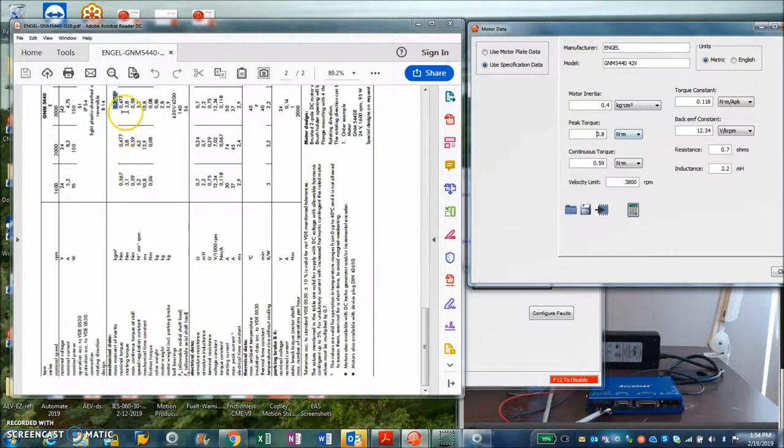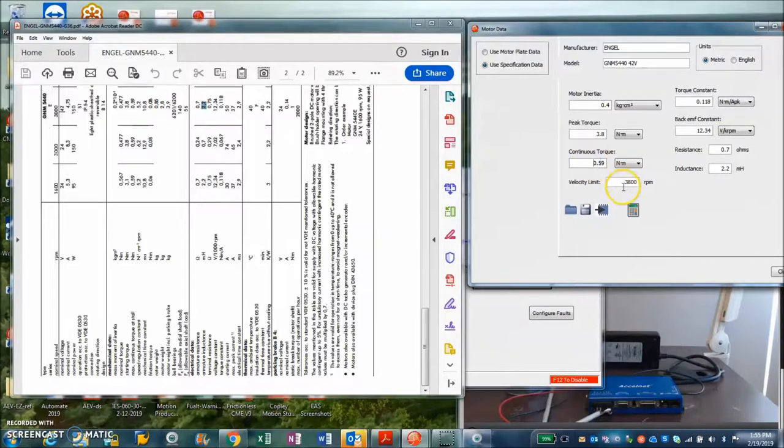But we have a peak torque, 3.8 newton meters. The Europeans like to use a comma for a decimal point. There's a stall torque of 0.59. And I'm going to say with 12 volts and 48 volts, I'll have a theoretical 3,800, although I never got to go that fast with this motor because of the gear. The gear acts like a load, so the current limits before I can go that fast. Resistance, 0.7 ohms. Inductance, 2 millihenry, just like in their spec sheet. Torque constant, back EMF constant. Both these are given, and they look good to me. Newton meters per amp compares to volts per radians per second, 0.117, 0.118.